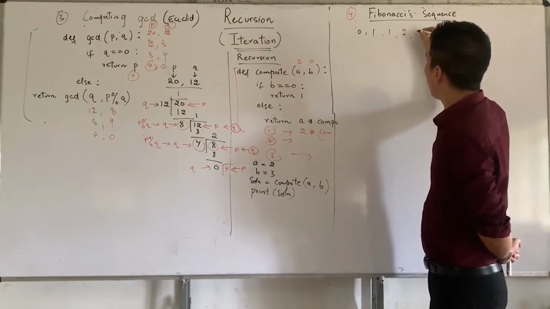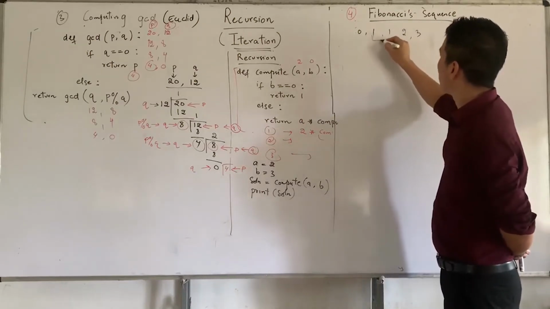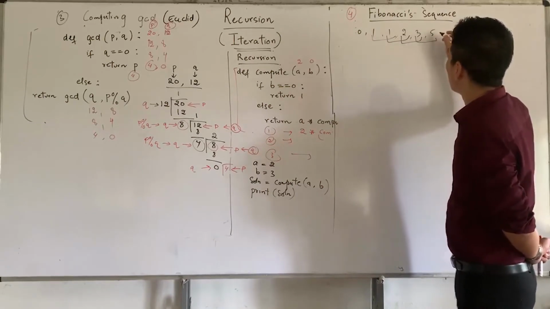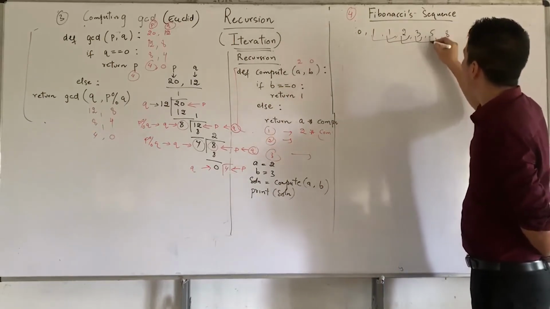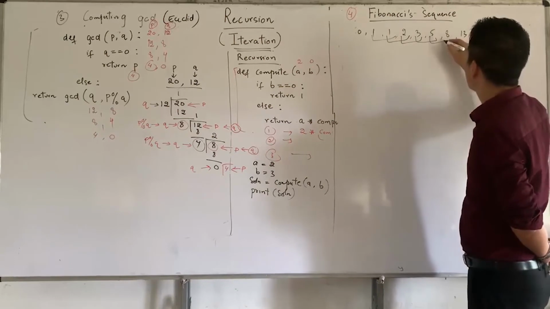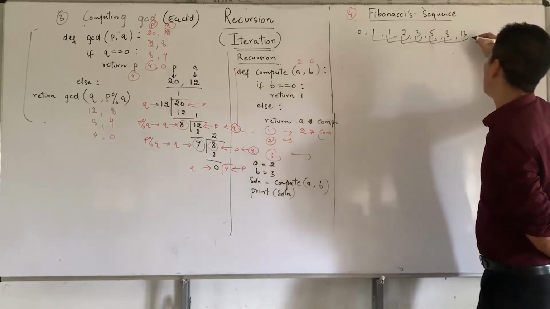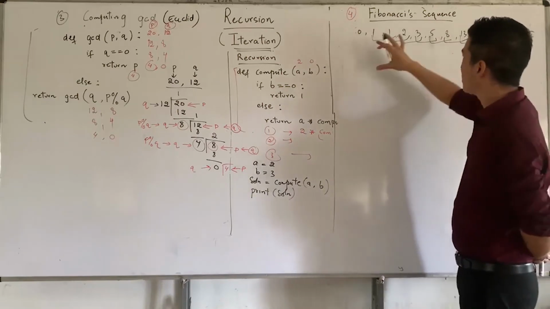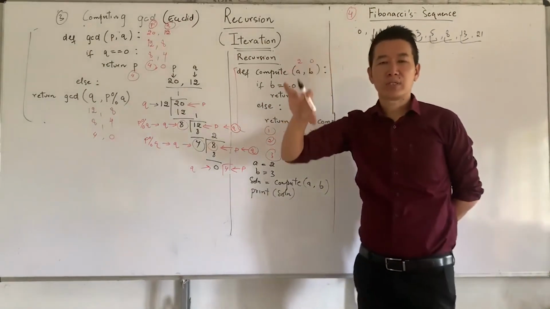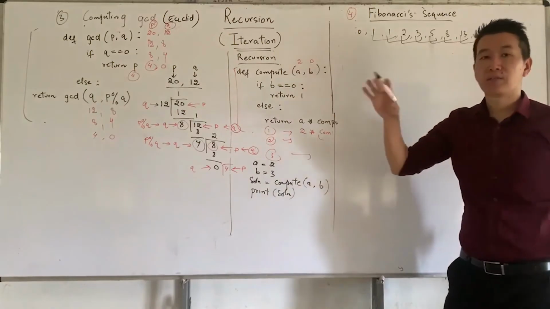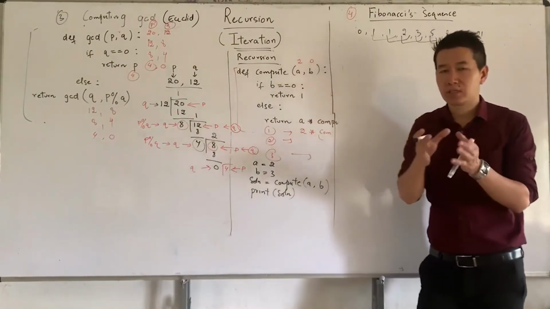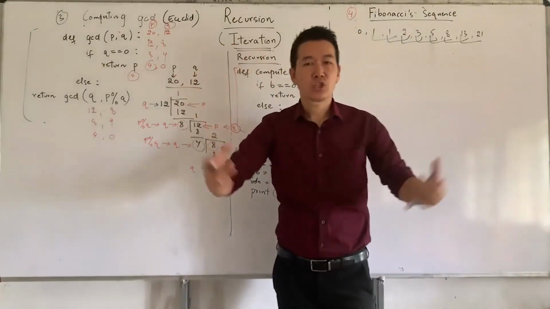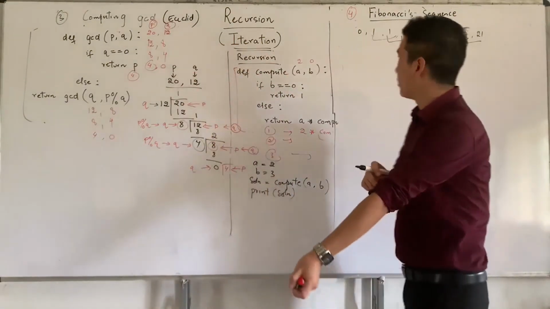2 plus 1, you will have 3. Okay, so this will go on like this. 2 plus 3 will be 5. 3 plus 5 will be 8. 5 plus 8 will be 13. 8 plus 13 will be 21. So this will go on and on. So this is the sequence which is generated by Fibonacci, and I believe this sequence is very useful to solve larger mathematical computational problems.